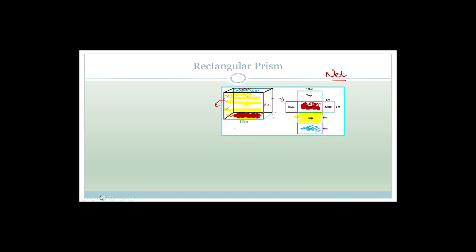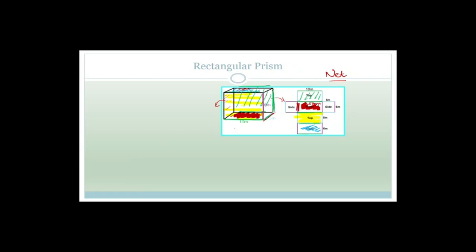You with me? And then finally, let me just change to pen and change to green. The stuff at the back is this back bit here, okay? So we flipped it open where this is the back, this is the bottom, and then these two have flipped up in the front. Then do you see the length of every one of these is 10 meters? Okay, so that's 10 meters, that's 10 meters, that's 10 meters, and that's 10 meters. And then you can see that the sides are going to have 5 meters here, and you're going to have 6 meters up, okay?